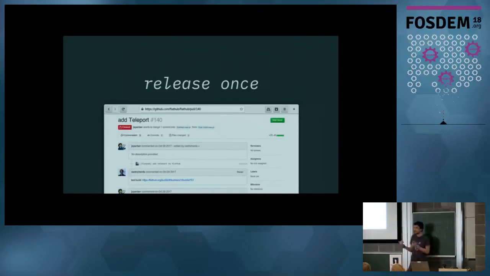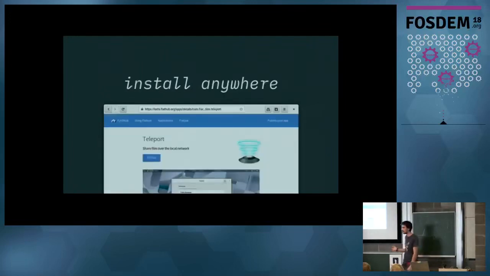So we created a release, it's done, and you can immediately install it on all GNU Linux-based machines. That's the advantage of Flatpak. And there's Flathub, which is like an app store for Flatpaks.